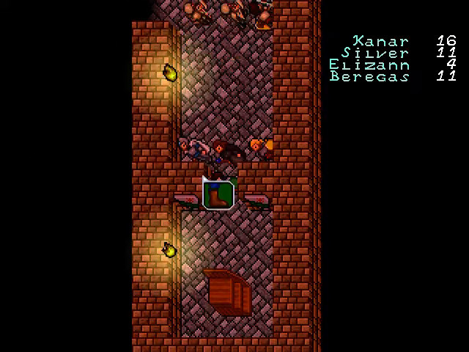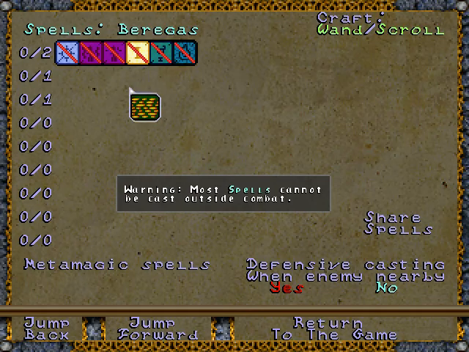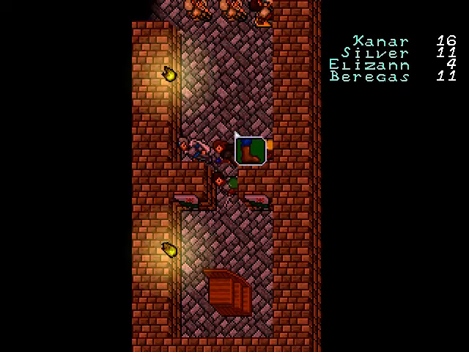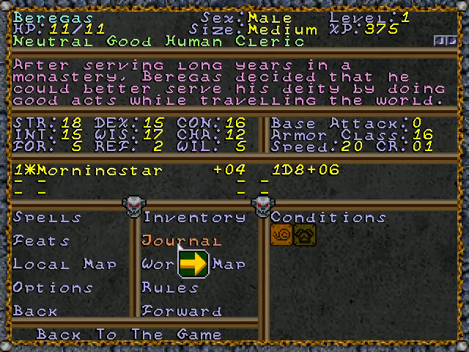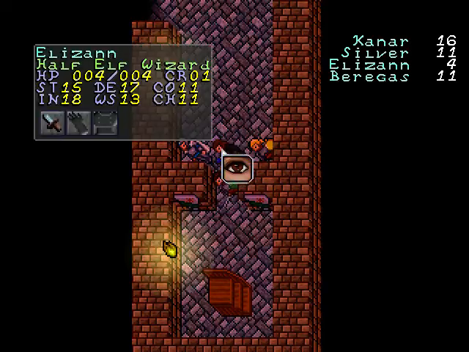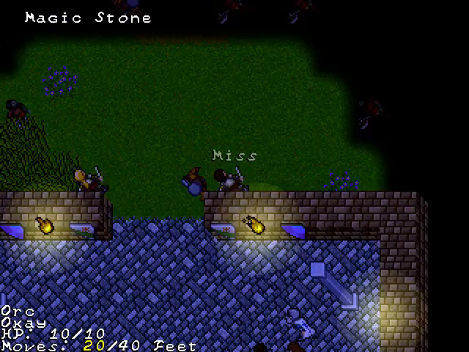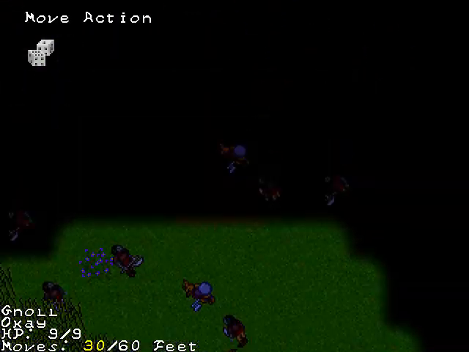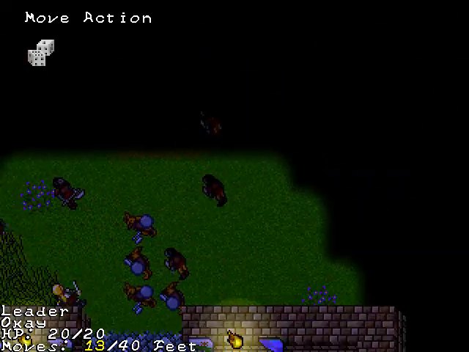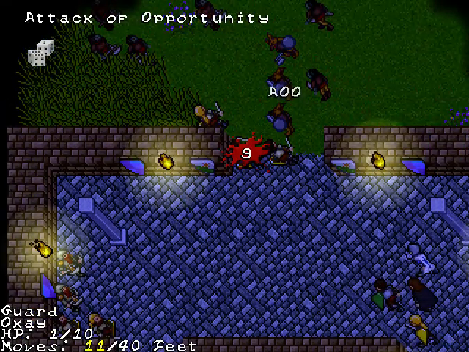Ready our spells. He's out of spells. Can we rest? How do we rest? We just fight it without it then. Let's try this again. Nice. Not nice.